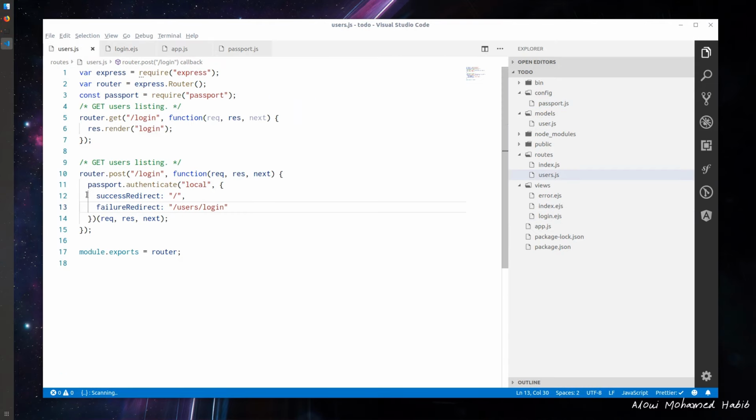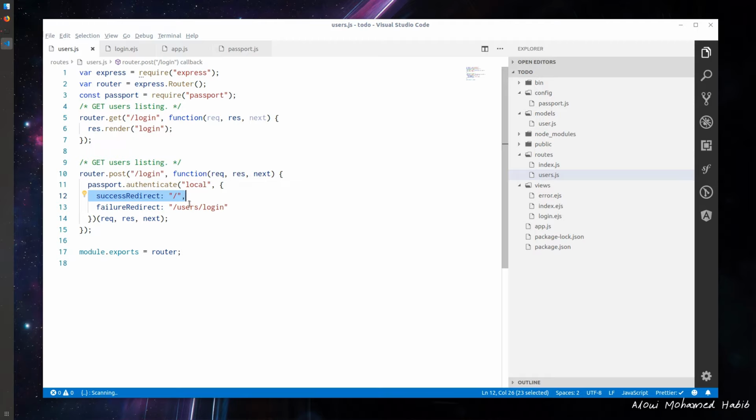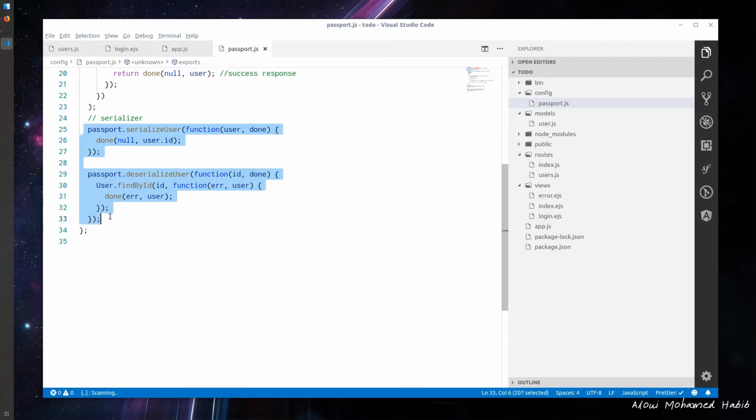Okay, so this is it. When it succeeds, it redirects me to the root, and everything is fine. So this is the bare bones minimum of a passport connection using the username and the password. For sure, the next part of this work will be the session. So setting up the session and storing this information and serializing the user, as we did here. So if I go back to this one, we are already serializing the user, and the serialized data will be stored inside the cookies of our application.